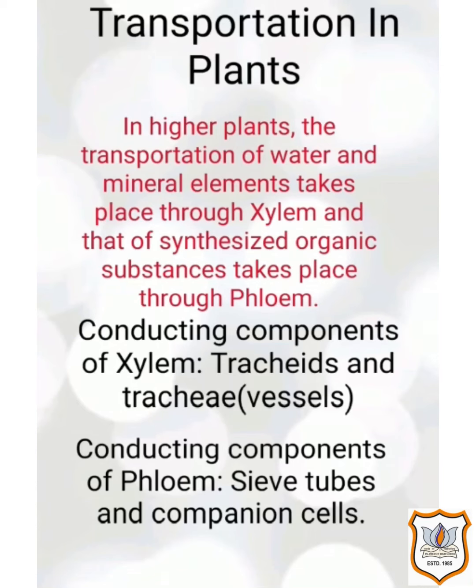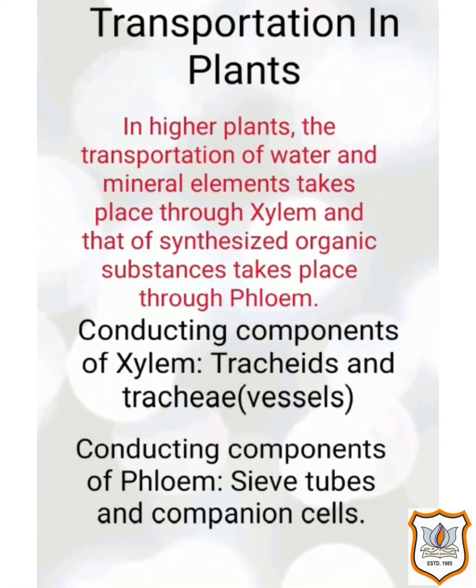Students, we know that plants are autotrophic. They consume some simple substances in the form of inorganic compounds from their environment. Like carbon dioxide is taken from atmosphere by leaves for the photosynthesis process. From soil, raw materials like nitrogen, phosphorus, and some other important substances are absorbed by roots.